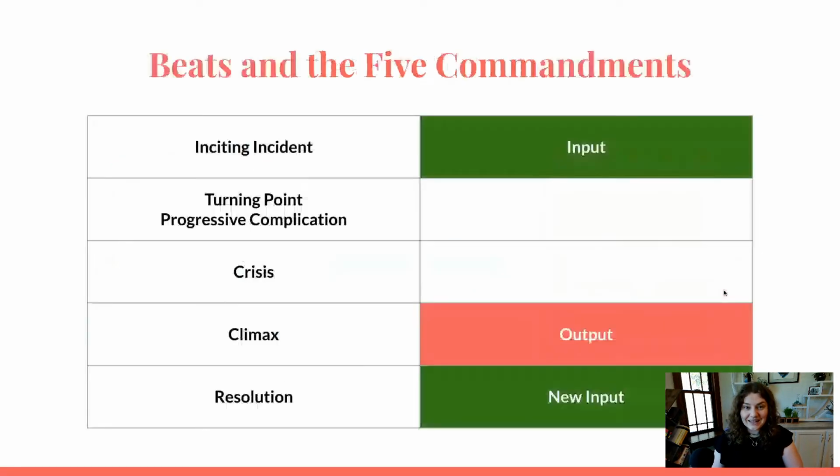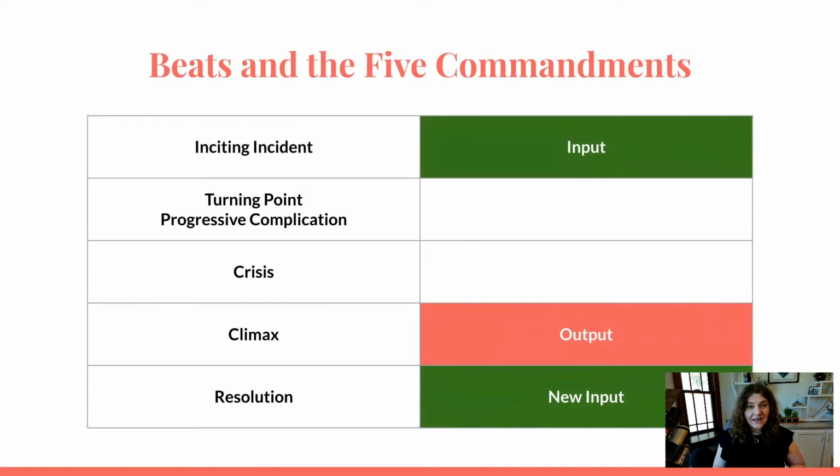When we say that an input is something that comes into the lives of the people in the setting, knocks their lives out of balance, and requires them to try and set that right, that sounds an awful lot like an inciting incident. And it is. At the very smallest level, a beat is a unit of story, and that means that it has all of the foundational components that exist in a unit of story. And the inciting incident is just the input of the beat.